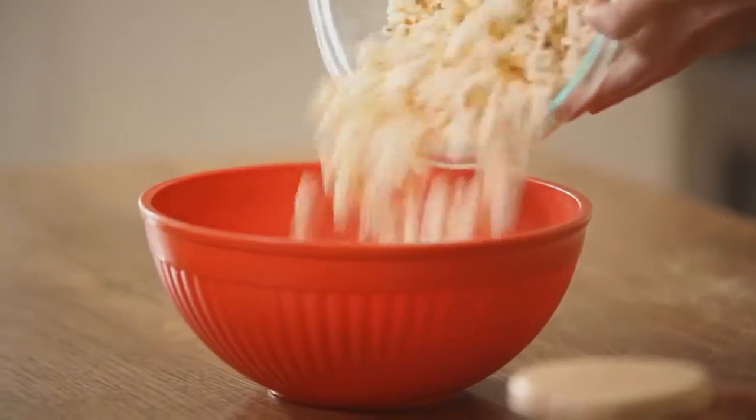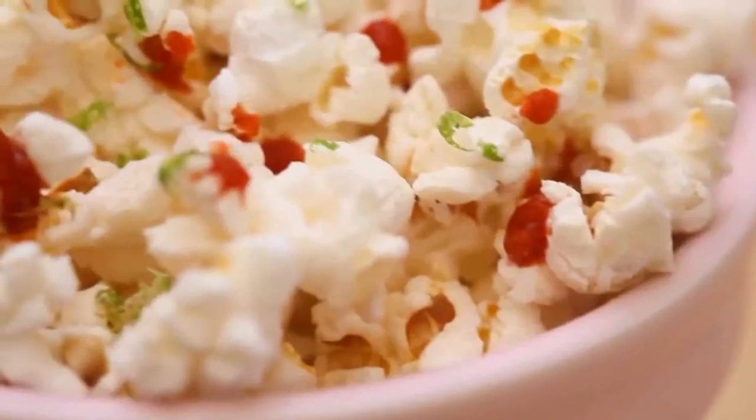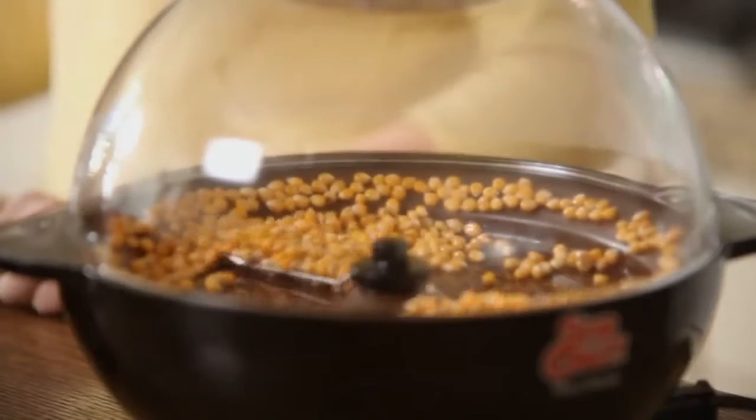Let's give it a taste. Mmm, that is so good. I love brown butter — it's one of those ingredients that's sort of mysterious, you can't really put your finger on it. It takes something as simple as classic popcorn and just makes it a little bit more impressive. I've got one more popcorn and this one has a kick — I add sriracha, which is a hot chili sauce, and a little bit of lime zest. It is so good.